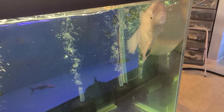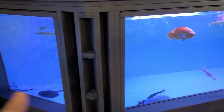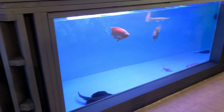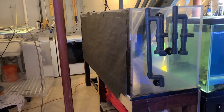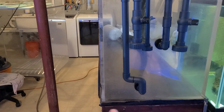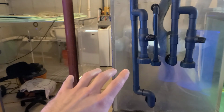Pinky is freaking out. He's trying to bite me from behind. Dude, chill out. But anyway, he's a really cool little short body RTC that I'm excited to grow out, and hopefully move him to one of the big tanks eventually once he gets some size on him. But the point of this video that I wanted to get into again is that I've got two pretty big tanks here that I do want to get set up and rolling.